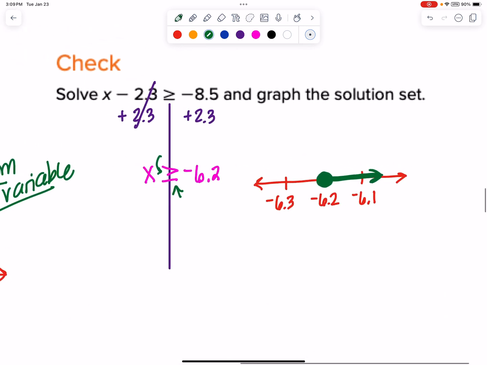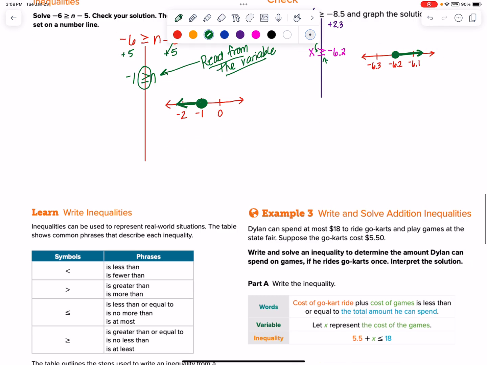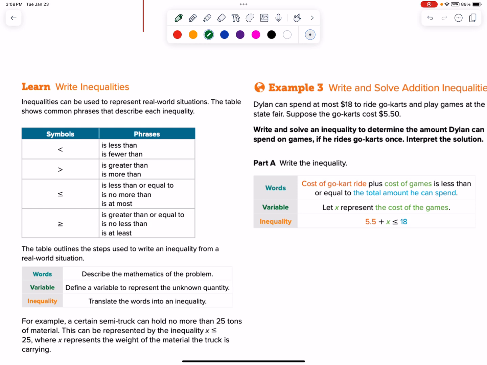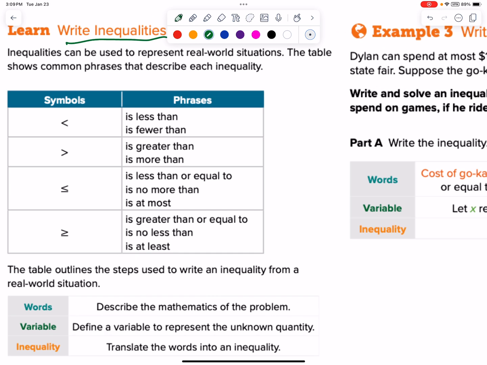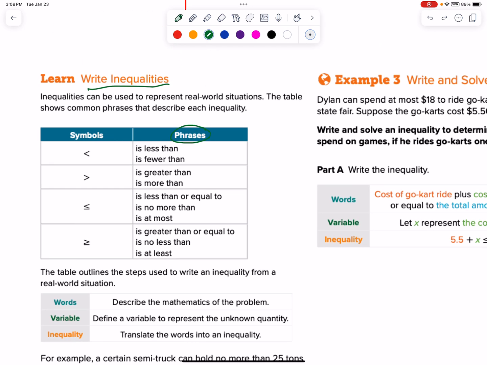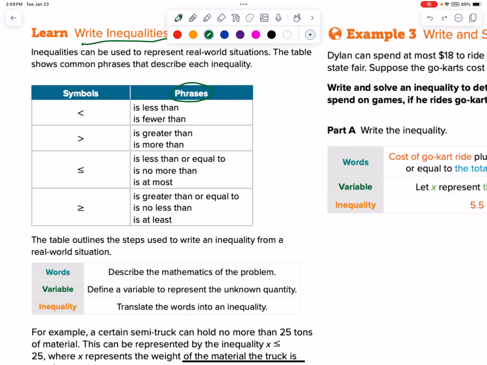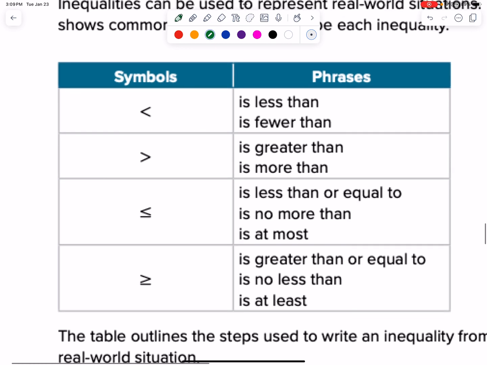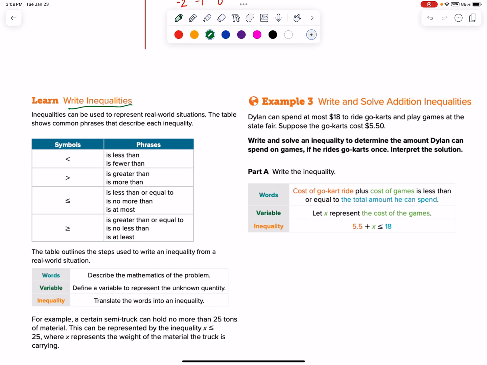Okay, and so you could check it out. If you put any number in for x, it would be a true statement if you plugged it into the original thing. All right, so now we're going to go to the word problems, which is writing inequalities. These can only be tricky in the sense that it uses phrases like is no more than, is at most, is no less than. So those are where it can get a little complicated if that confuses you some. So walk through that, but this is definitely something you may even want to screenshot and have in your camera roll, just as a backup thing to reference.